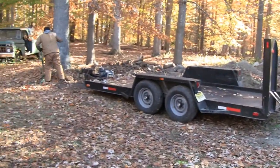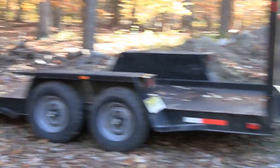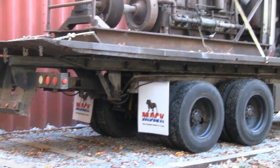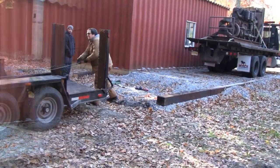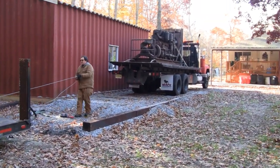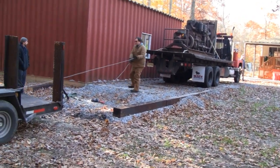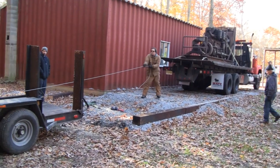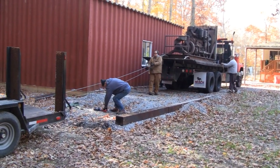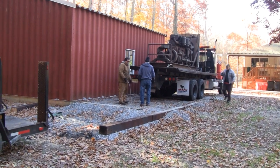Mike's got his trailer set up over here, and he's going to hook it up to that big tree and then use the winch so he can have a little bit of control over this thing. How much more are you going to come up? I'm probably going to come up. Yes. Going to double the cable up there and put a snatch block on it. There's our buddy Bill, nearly 82 years old. Look at him dancing around like a kid.